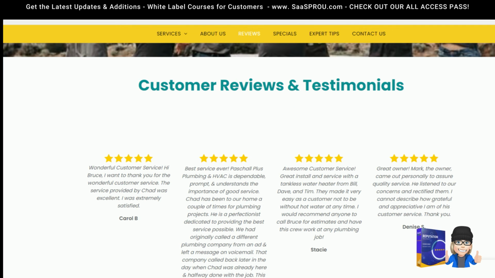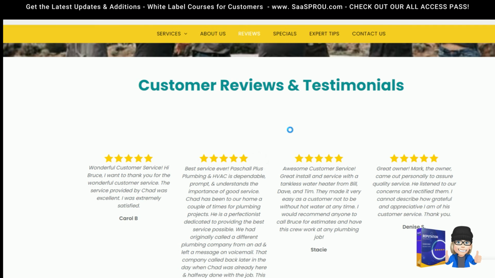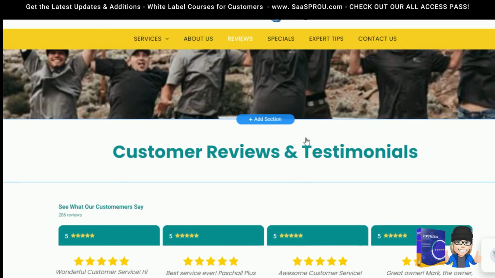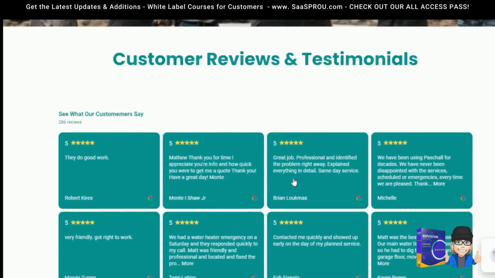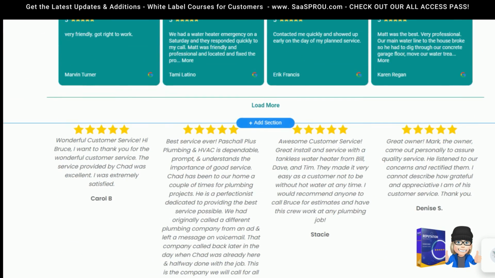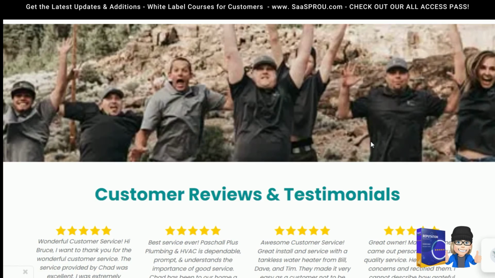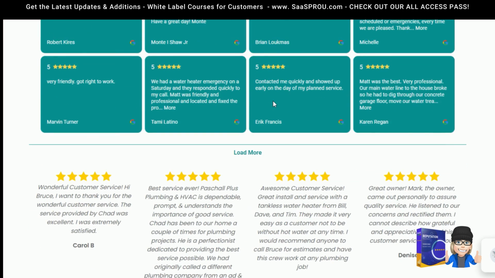enter in that code. So I'm going to select widgets. Let me look for the code right here. I'm going to copy the code into the website, select update, and now check it out. We've got some reviews right here, and look at that. Wonderful way to embed the reviews. And now when we refresh the page, we're going to see those reviews right here on the website.